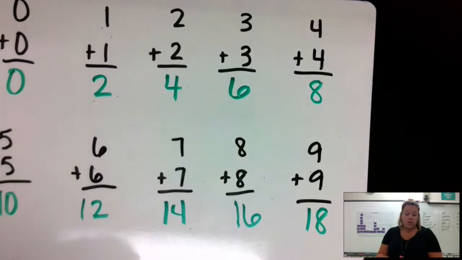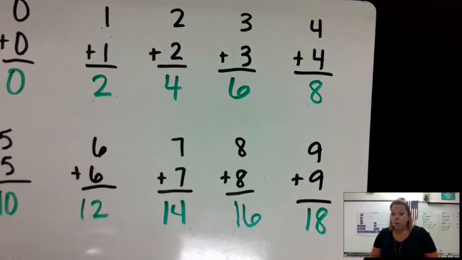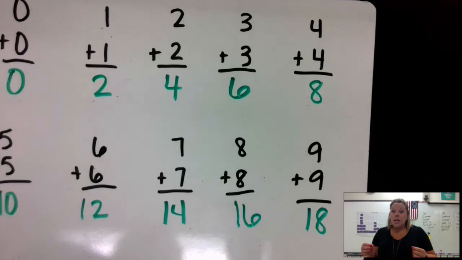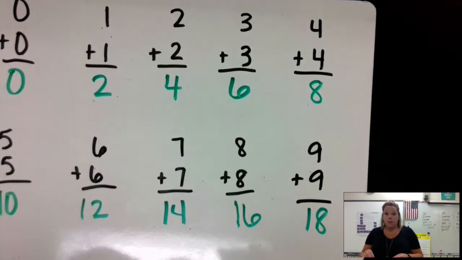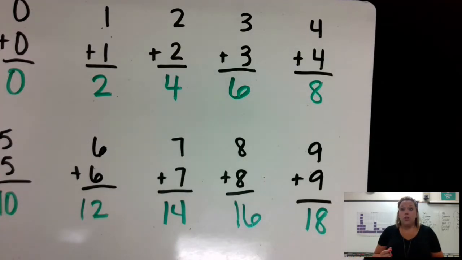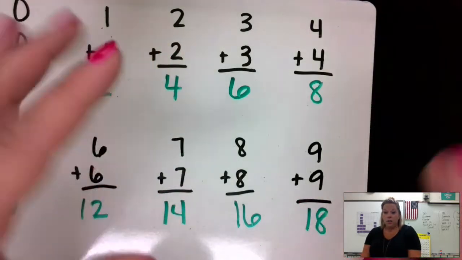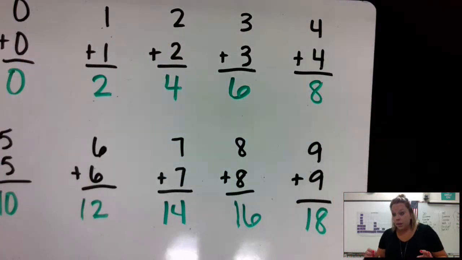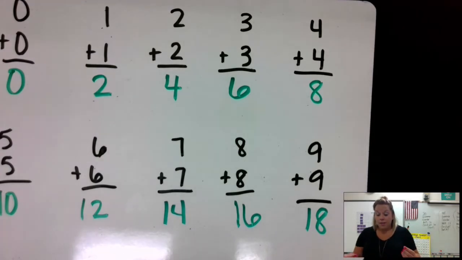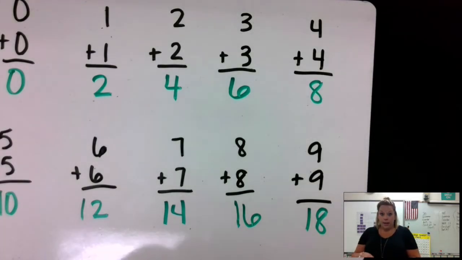Okay, if you need to use that chant, you go right ahead and use it. If you need to just keep practicing those facts, you go ahead and keep practicing. In your math manipulative bucket, you have flashcards for your doubles. It's going to be really important now that every day you are practicing your doubles. You want them to come so fast in your brain that you don't have to count with your fingers. You don't want to count with pennies. You don't want to count with little bears. You want to be so confident that you can do those really quickly.